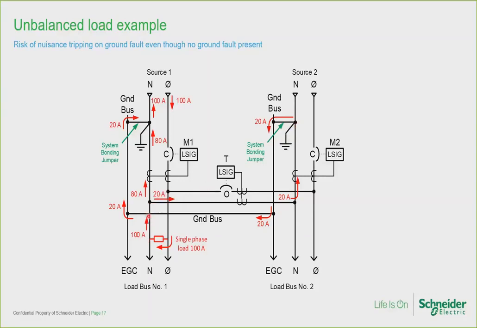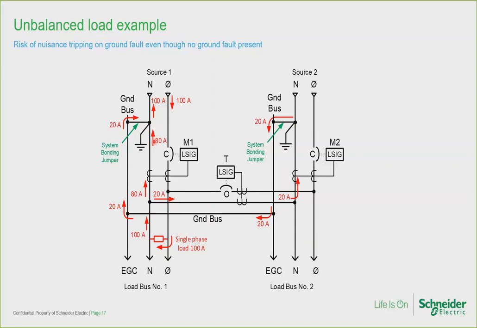We have 100 amps of neutral current. At the end of the day, the 100 amps has to return back to source 1 that's feeding it. But there are two paths. 20 amps is going to go through the common neutral, through the system bonding jumper of source 2 into the ground bus that is in the switchboard between the two sources. And through the ground bus, it will then rejoin and go to source 1. And then it'll rejoin the 80 amps that was flowing through the main 1 circuit breaker. I hope that's clear.